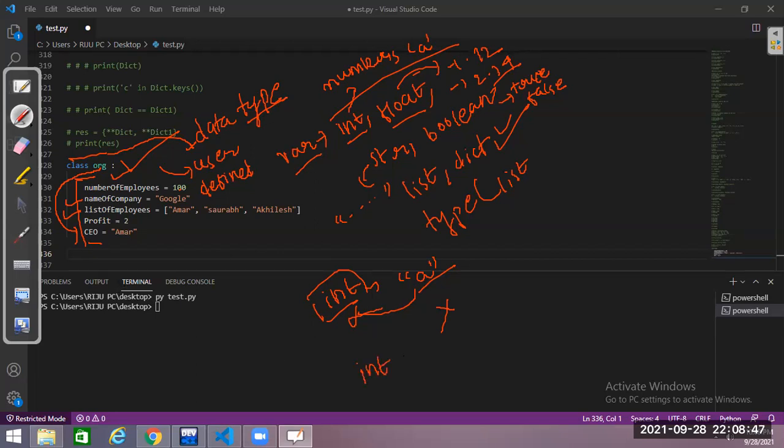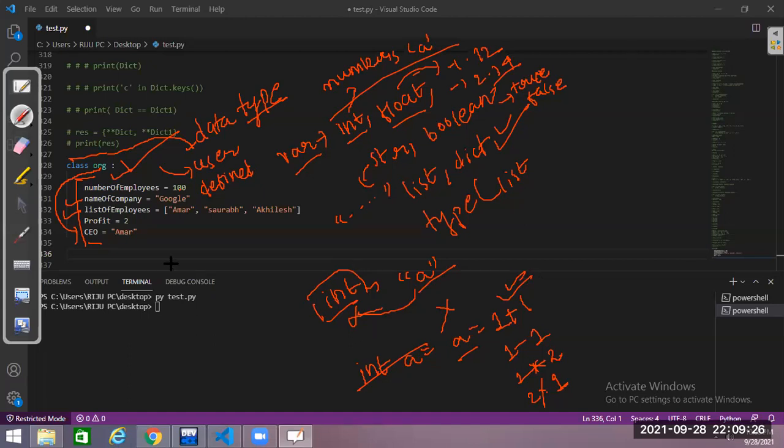Integer variable, let's say a equal to 1, I have defined, right? What operations can I do with this variable a? 1 plus 1, can add, can subtract, can multiply, can divide, right? All these things we can do, correct?